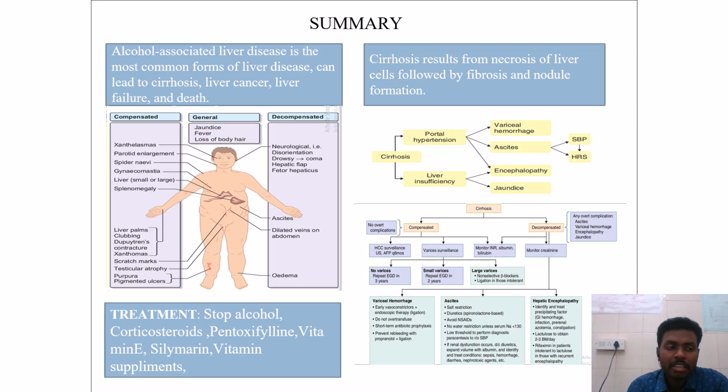If the patient is bleeding, we have to stop the bleeding by ligating, by endoscopic therapy, and medically you have to reduce portal hypertension with propranolol. If the patient has ascites, we have to give salt restriction, use diuretics, and treat other infectious etiology in case of development of spontaneous bacterial peritonitis. In hepatic encephalopathy, the primary treatment is that the patient should pass stools. So you have to give stool softeners or laxatives. Lactulose is given. The target is that the patient should pass 2 to 3 stools per day.